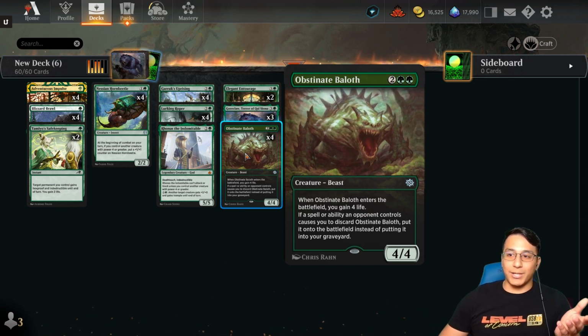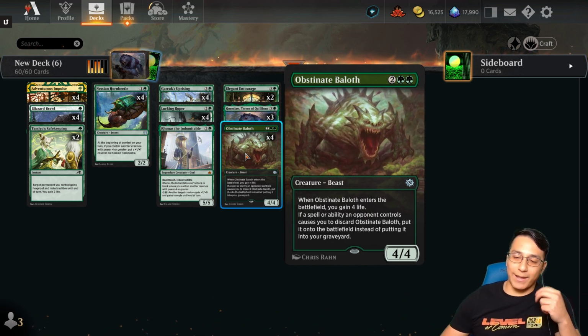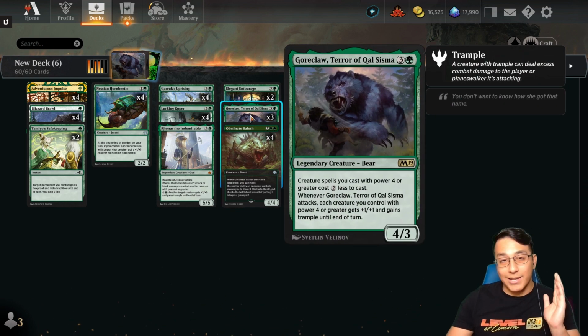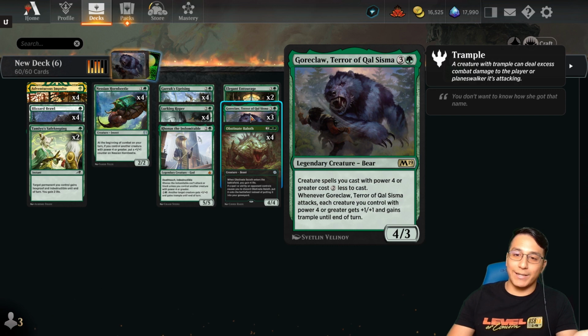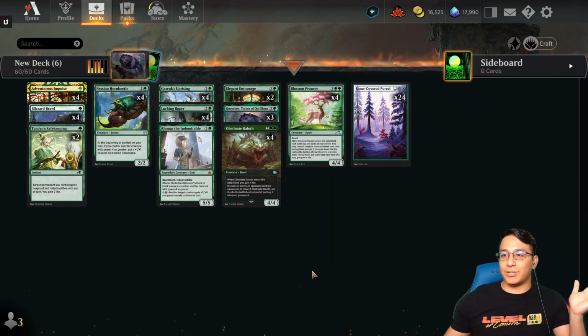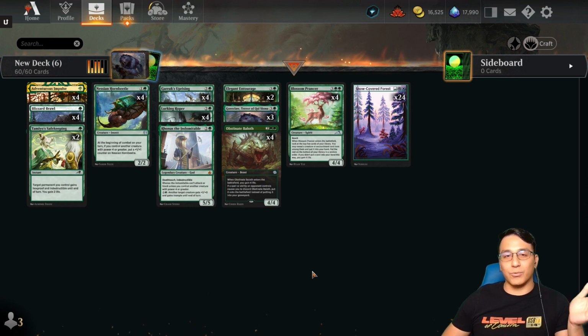But when you're only casting it for 2 mana, and then you go to combat, it becomes a 5/5 trample. That's pretty good. So, highly recommend it. You guys, give this deck a chance. A lot of cool cards, a lot of cool stuff going on.